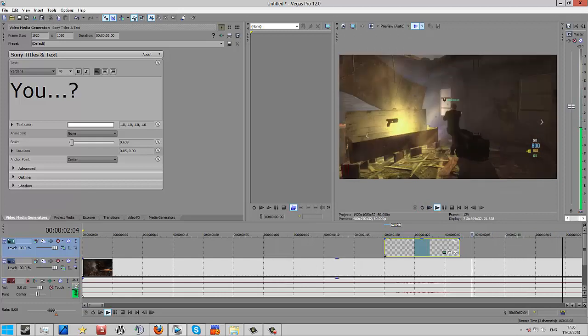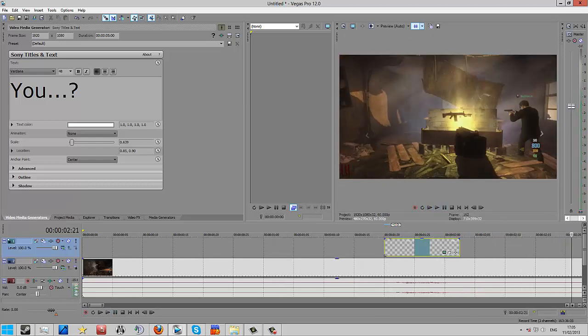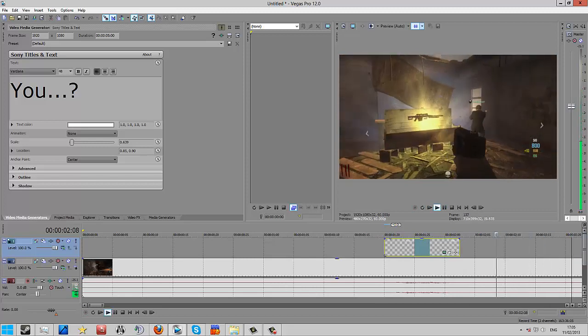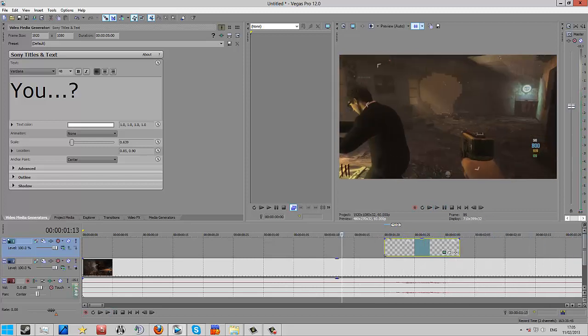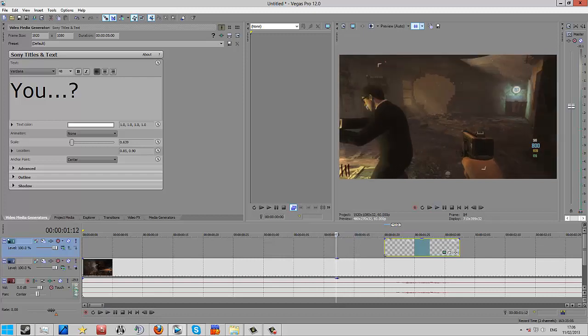So again, you can see it's more pleasing than seeing a big block of text coming into your view in the middle of a game, or if it's very intense, or scary like Slender, seeing Slenderman and then putting subtitles in the middle. That's just blocking the view, and the viewer won't get the full intensity of it.